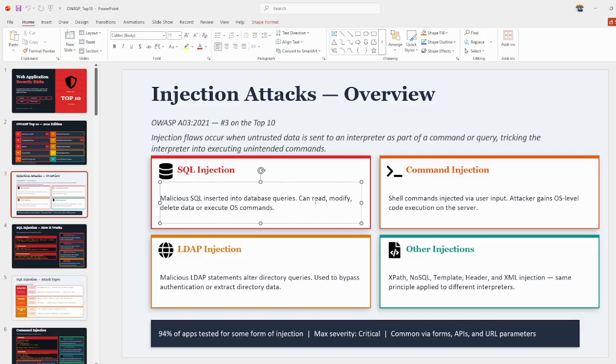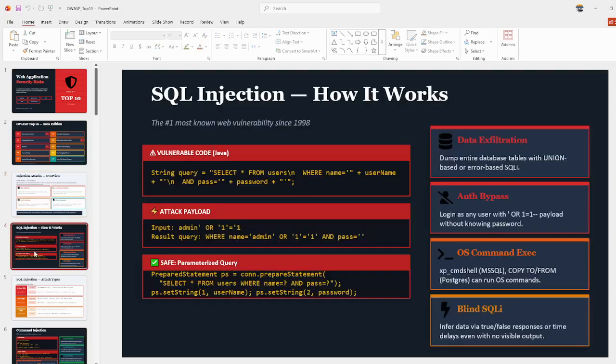You are not supposed to get that output, but you are forcing it to give that particular output. Then you have command injections, LDAP injections, and other injections that we will see. Here the severity is critical. So this is how your SQL Server injections will work.